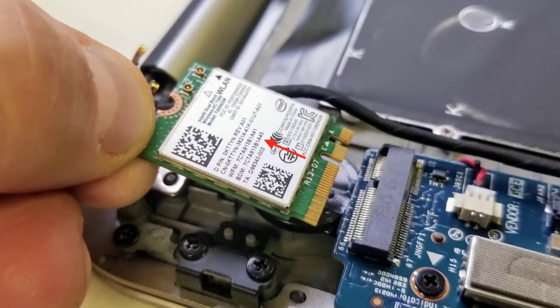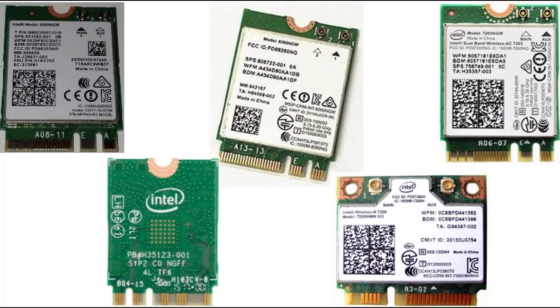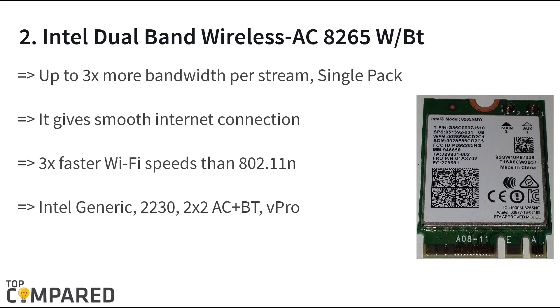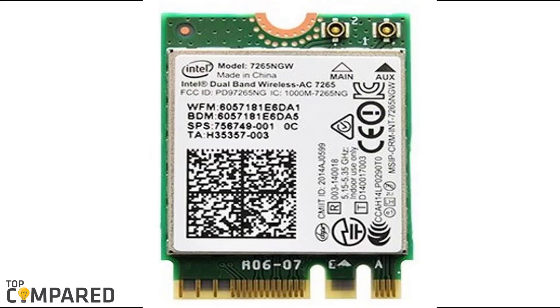Looking for a Wi-Fi adapter for a crazy gaming experience? We have a thorough review on the best Wi-Fi adapters for gaming. You've got to know just more than what a product says on its packaging to make a fulfilling choice — you need details. And essential facts are what you'll get here for a wireless card just right for you. An M2 Wi-Fi Bluetooth card comes to aid improved internet connections with its high-tech built-in circuit, and a set of pins make such cards easy to install on supported devices.